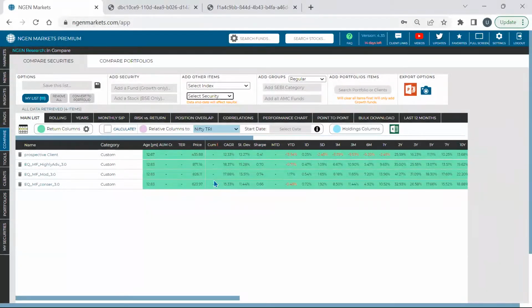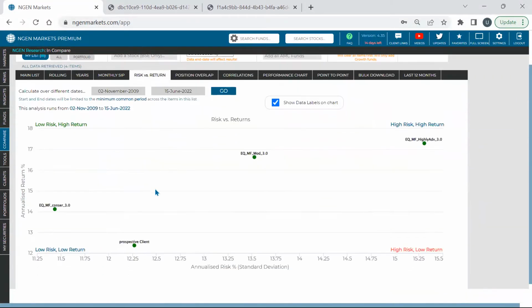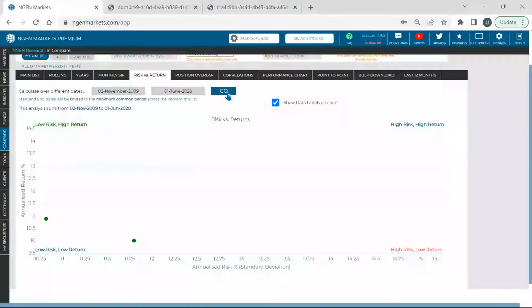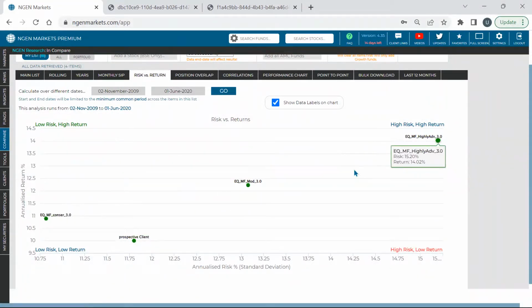Now, with all the tabs which you see, you can run a couple of analyses here. One analysis is risk versus return, where you can easily see the risk and return for different periods. These are all the portfolios of the client.